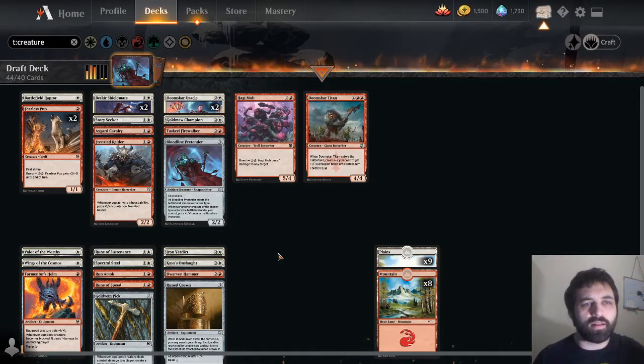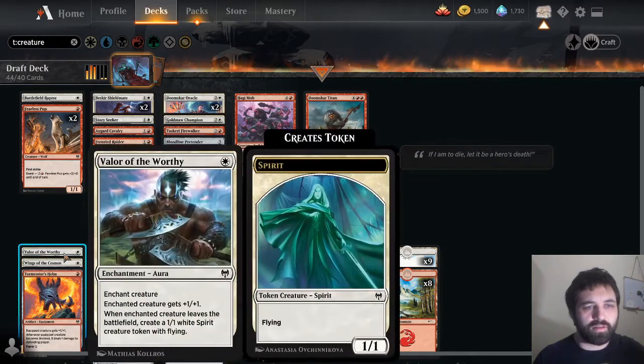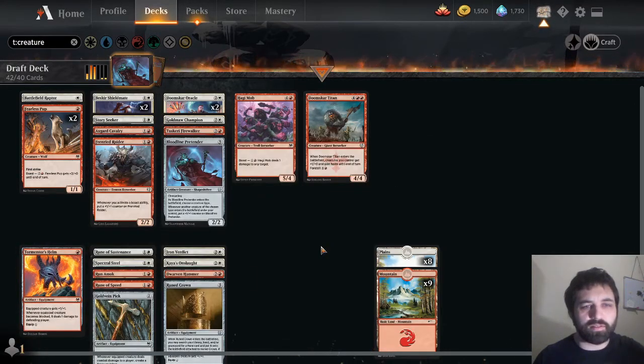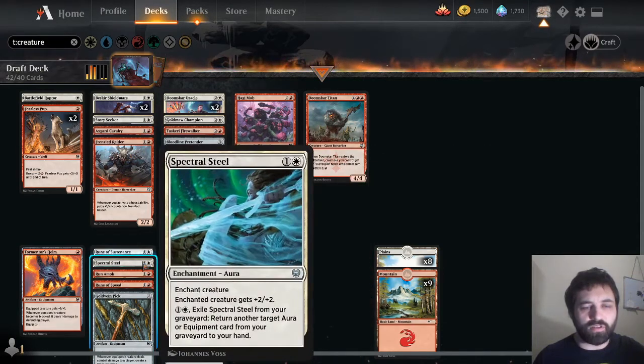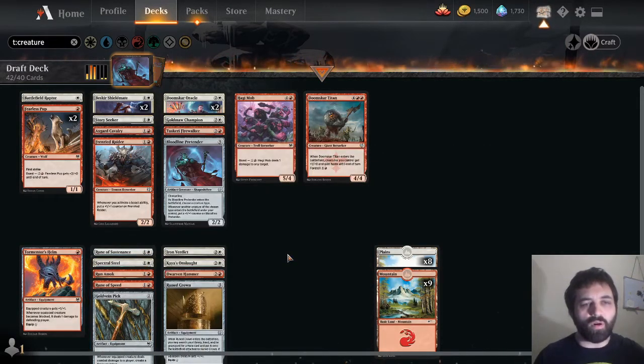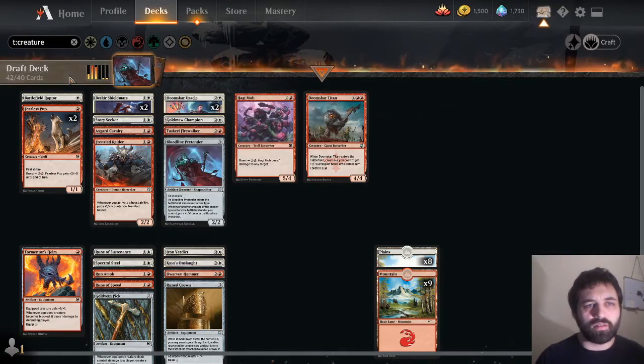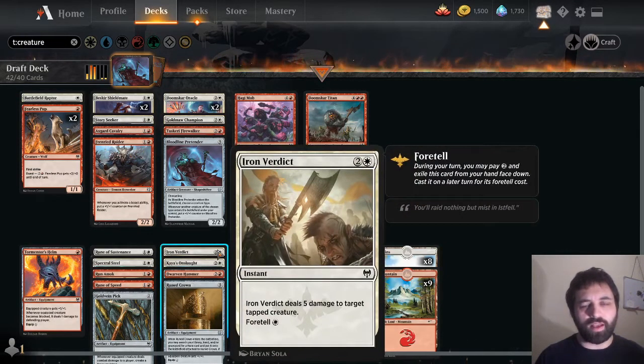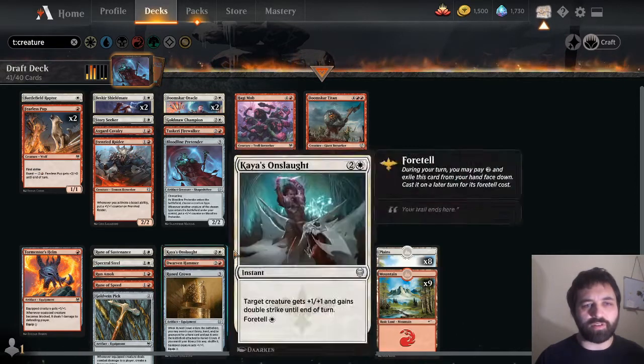I don't really like these. Not doing a huge amount at the minute. Spectral Steel can always bring back a potential aura, but I do want to get them on equipments. One more cut. 15 creatures with the Dwarven Hammer. I could go down one. I don't expect to see the opponents tap very much, so Iron Verdict's not going to do a huge amount.